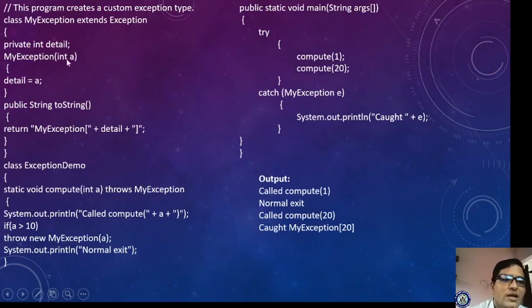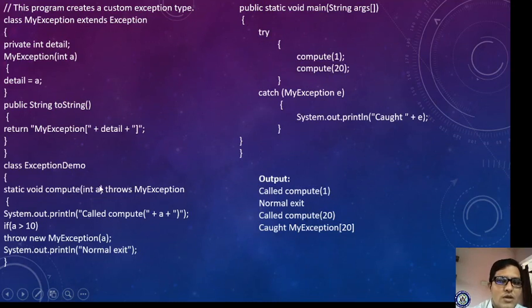Automatically here int a becomes 1, and detail will be assigned as 1. Now I'm checking Called compute 1, right? If 1 greater than 10, the condition is false, right? If it is false, it skips this statement and prints normal exit. Normal exit.